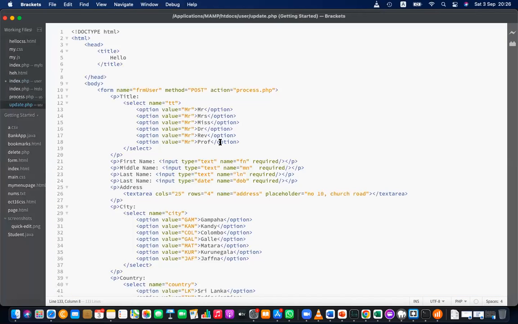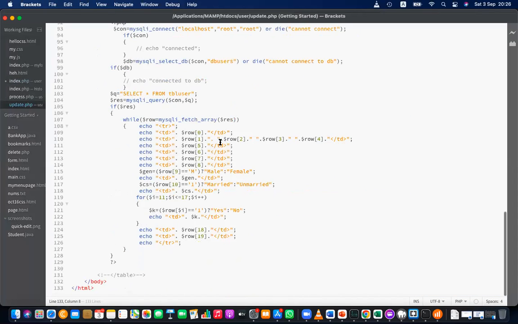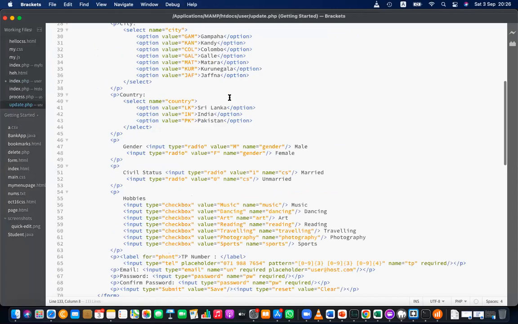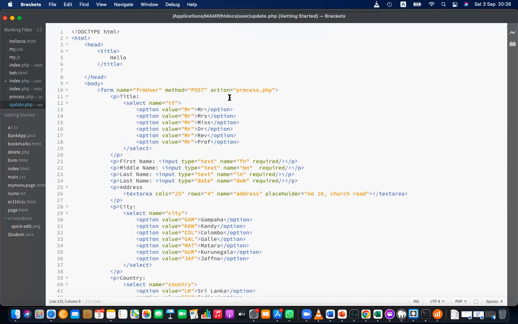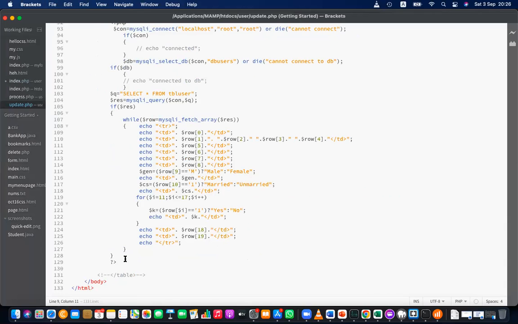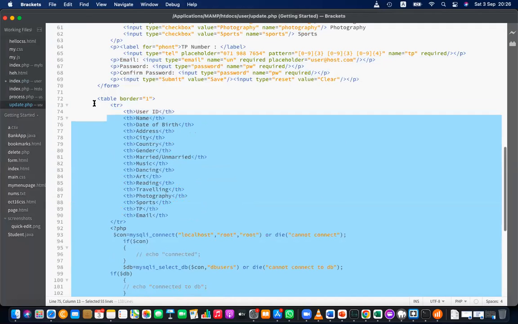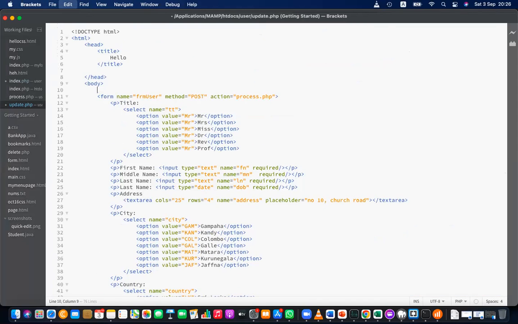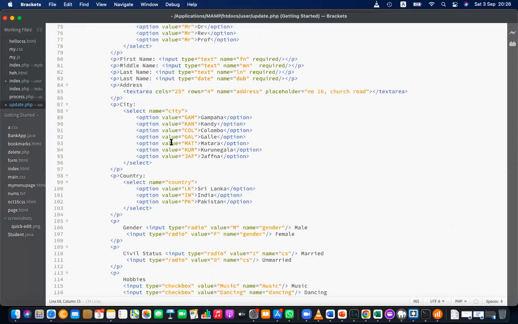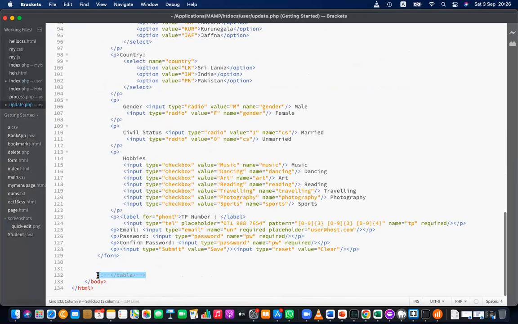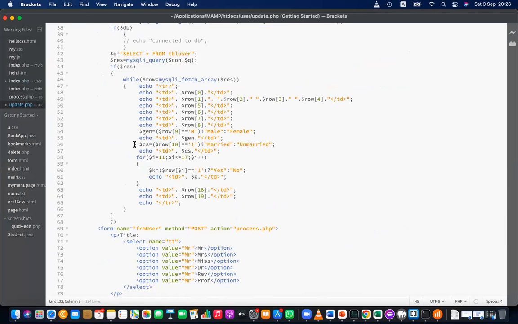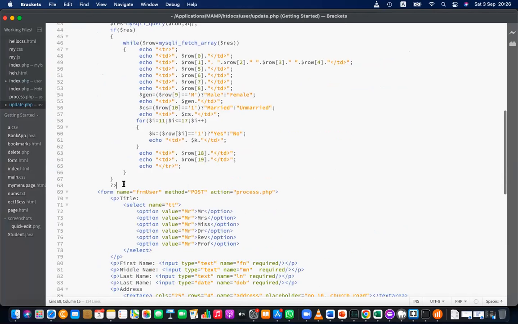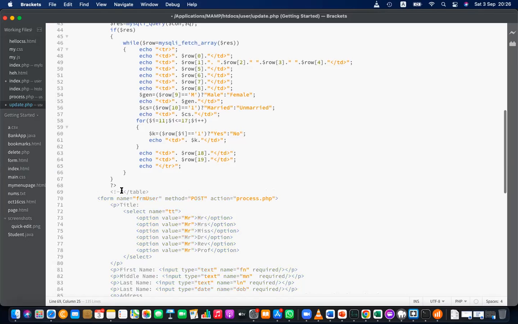Okay, after that you have to get, so select is one part of updating, right? If you want to update something, you need to search and select it. So let's give a search query here. Before that, I would like to take this part up because this is loading anyway. After searching, this can be loaded. Let's place this after here. Actually, I need the table finishing also. Let's keep that here after the loop. Sorry, I had commented that out, I need to remove the comment. The previous one also, you need to remove the comment.